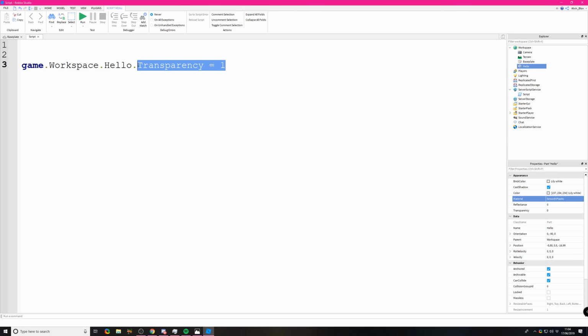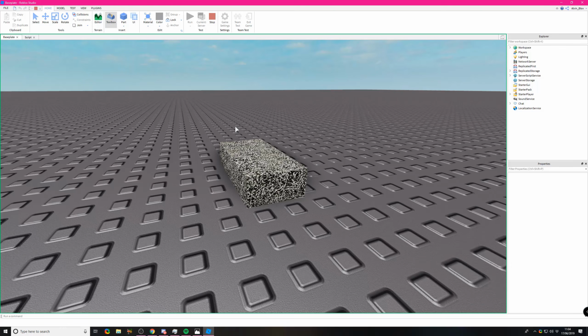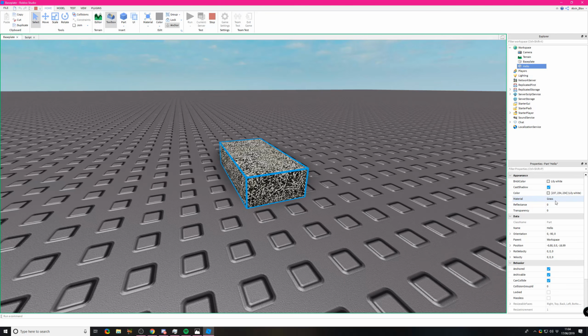So we're just going to get rid of the dot transparency, but this time we're going to set the material. Now the first way is just by putting the text, okay, the name of the material in quotation marks or speech marks, okay? So if this is smooth plastic that it's currently on, and we want to set it to grass, we could just write grass in here, okay? And if we go and run the game, it should change the property to grass. There we go. And if we click on the part again and have a look in the properties tab, the script has automatically changed it to grass for us.